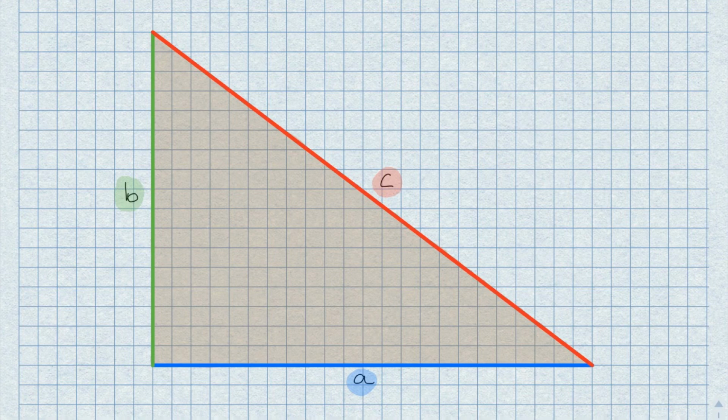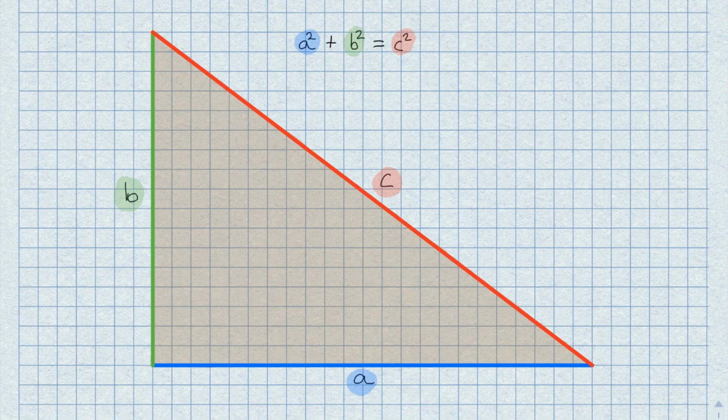The theorem then states that taking the length of the hypotenuse, namely C, and squaring it, that is, multiplying C with itself, is equal to the squared length of cathetus A plus the squared length of cathetus B. So, in order to find the length of C, you just have to take the square root of the whole thing. Then, to find the length of side A, you take the C part and subtract the B part. And to get the side B, you take the C part and subtract the A part. It is just a matter of rearranging the terms.